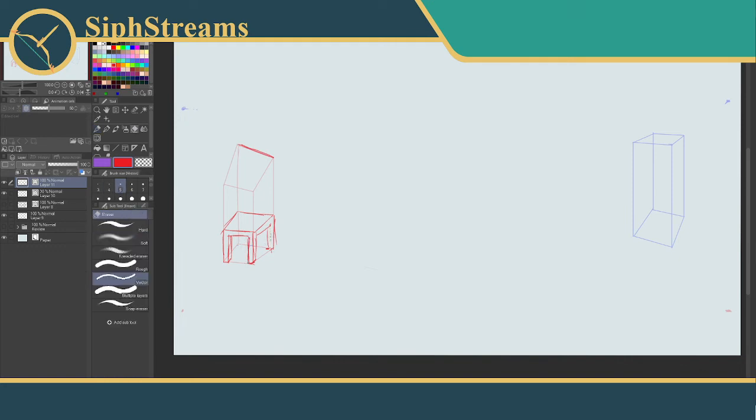Even with my... I'll clean up the lines a little bit. But even with my sort of crazy lines, it'll still be recognizable. We can get the back leg of the chair really easily like this. Clean out the stuff that's actually on the far side of it. Okay. And then same for the vertical back.